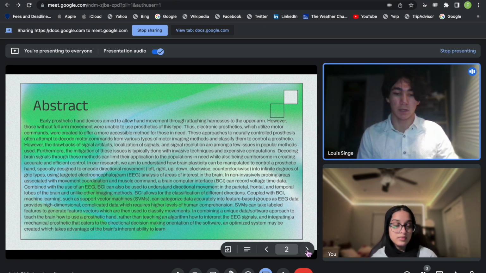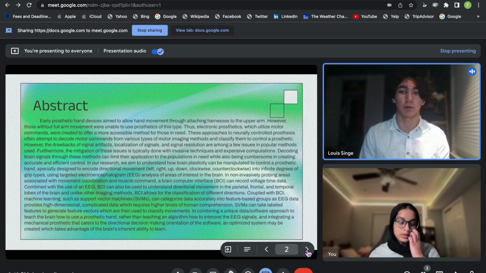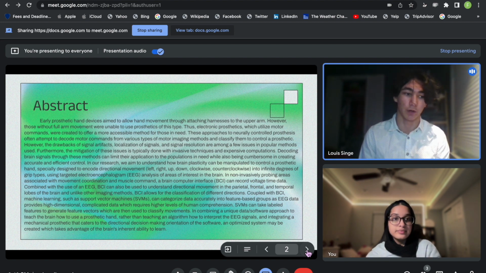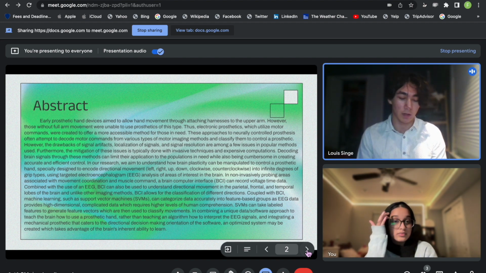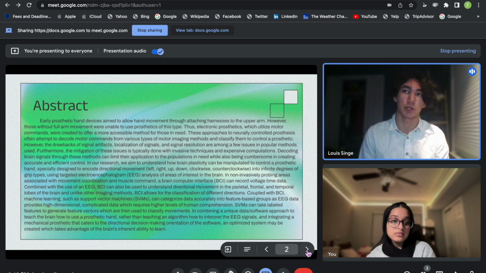And we've used this in series with a mechanical design for a prosthetic, an analog spherical encoder, which essentially maps every point around the sphere to a certain grip type. And using the classification of EEG signals using a support vector machine, this controls the directional axes of the sphere-based mechanical control.